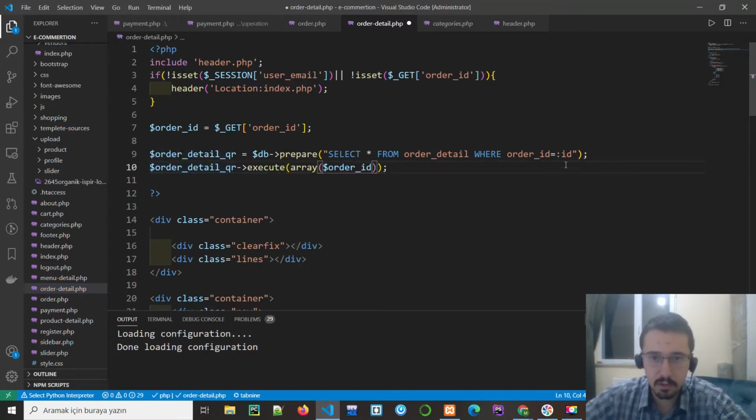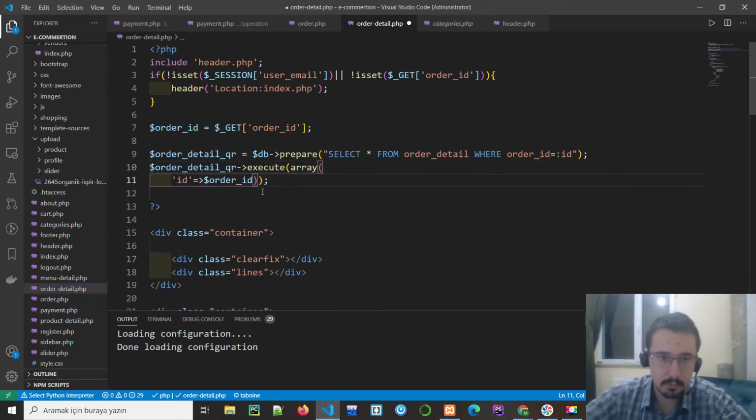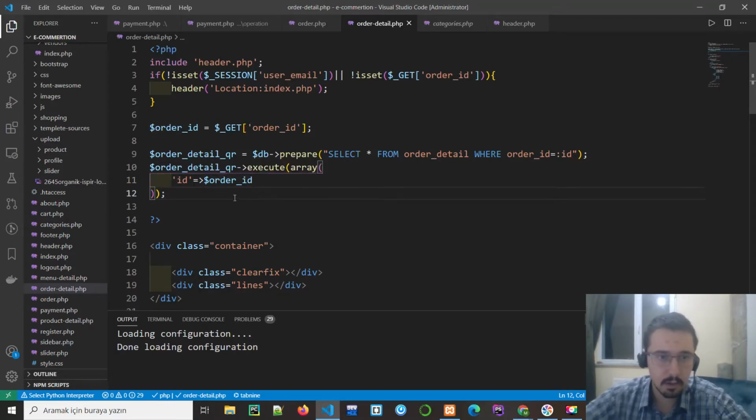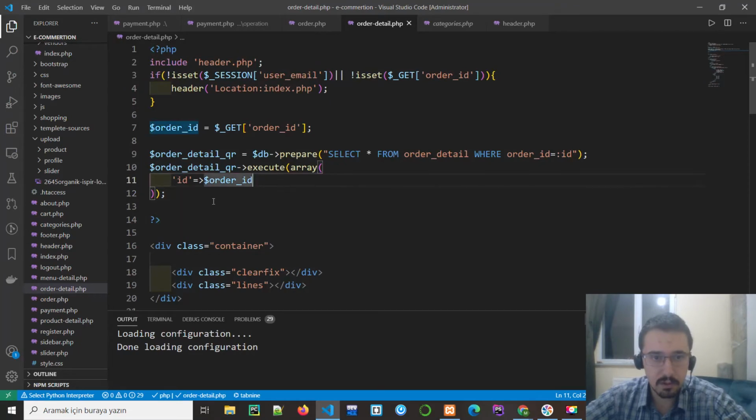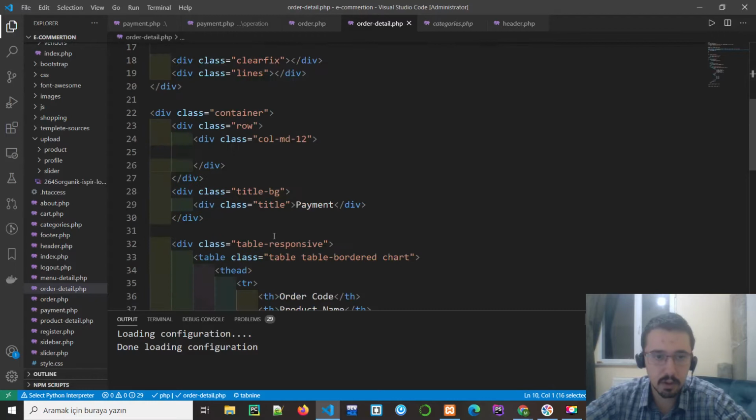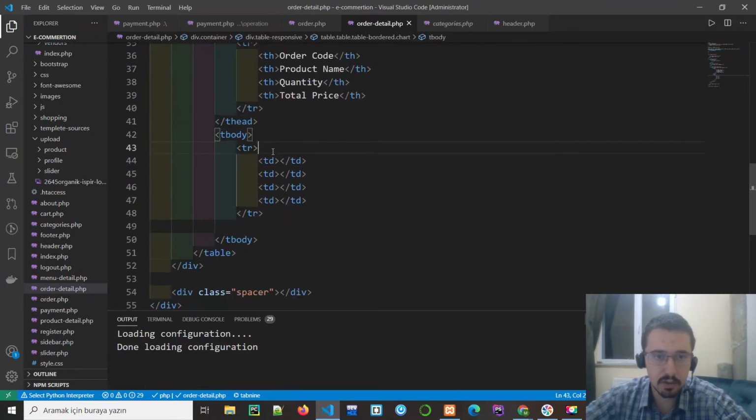and order ID is equal to order ID. Now we are ready to show the related features in the table. So I will copy this one and I will go to the table body.